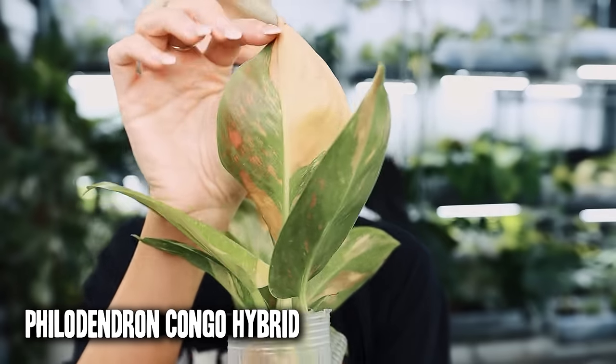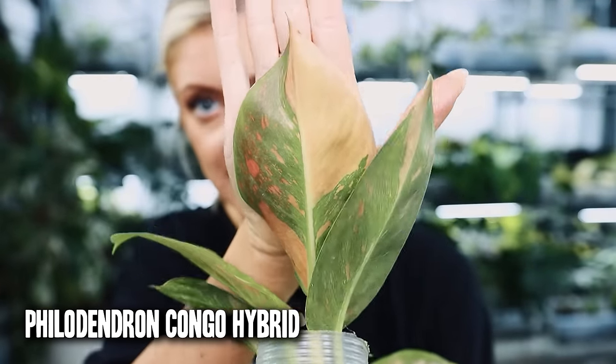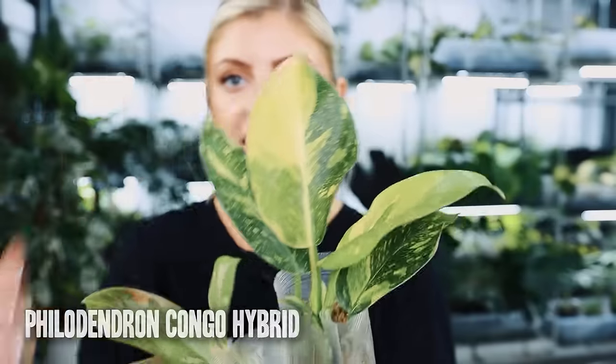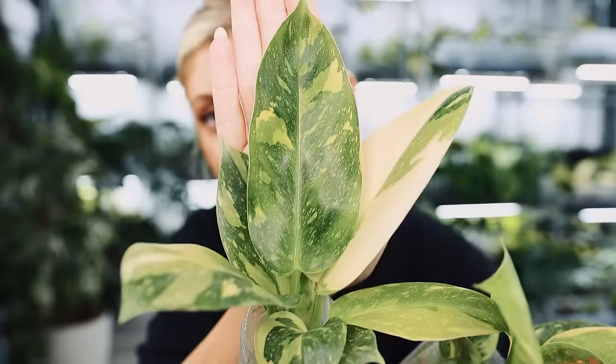If you look at this, how pretty and pink do they come through on the back? Super, super nice. There you go. I'll just rotate that for you so you can see. Very, very nice. And obviously, you get lovely variegation. It is very like Jose Buono type variegation. And I think I said this on the last video, if I had to guess the hybrid, I would guess Jose Buono. I'm not even saying that that's definitely what they are, but that's what they remind me of. Specifically this plant as well, actually. It's not why I picked it, but it's a good point. This leaf's quite long, look. It's just a bit longer and a bit paddlier.